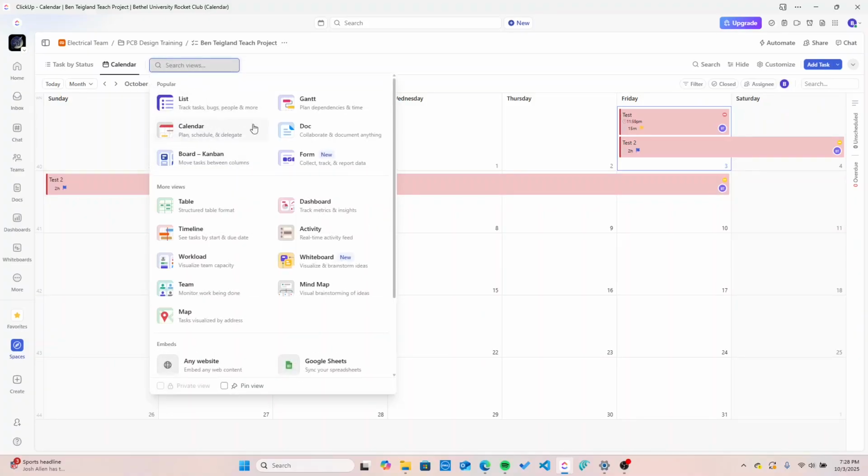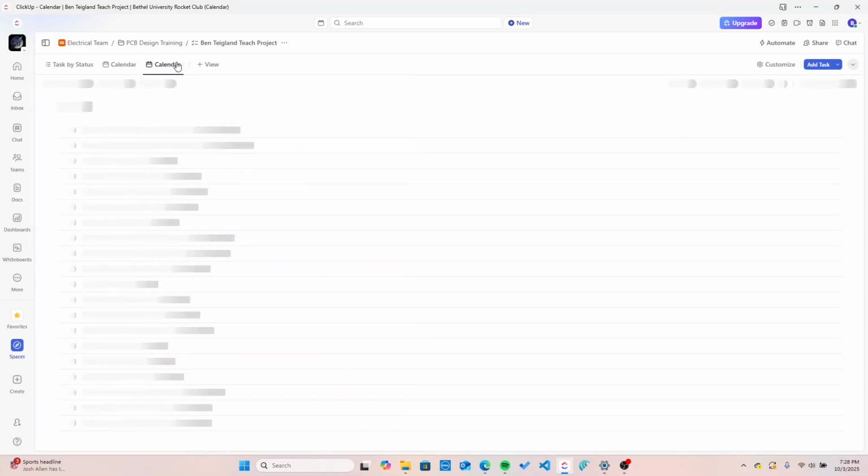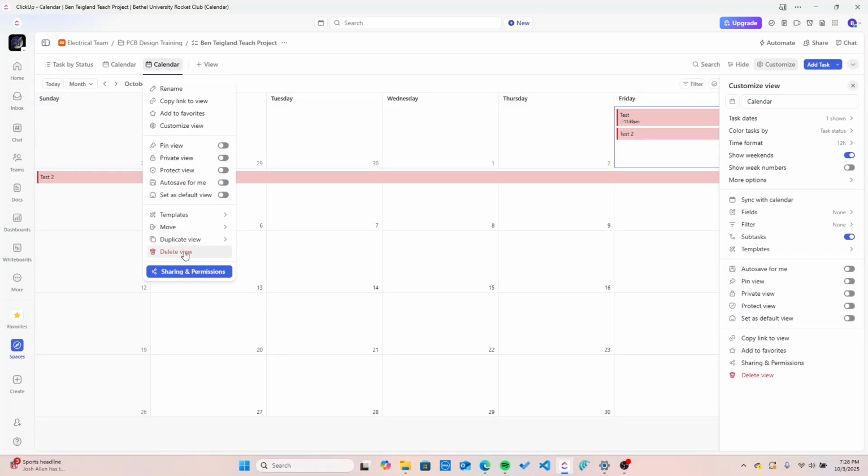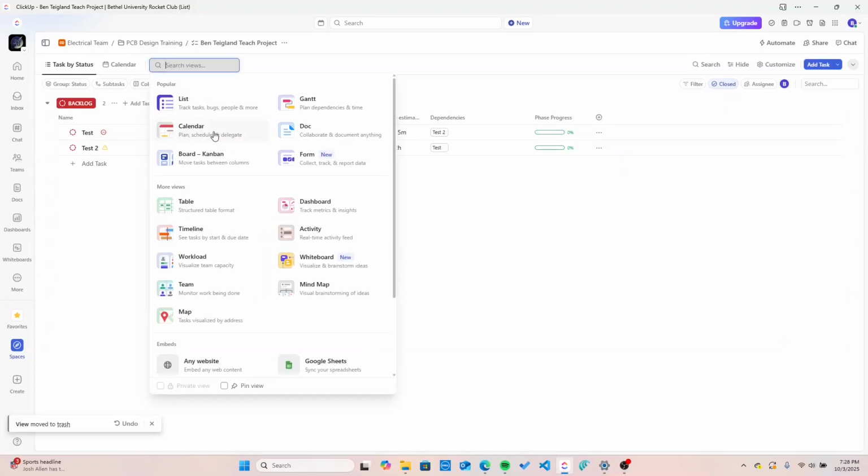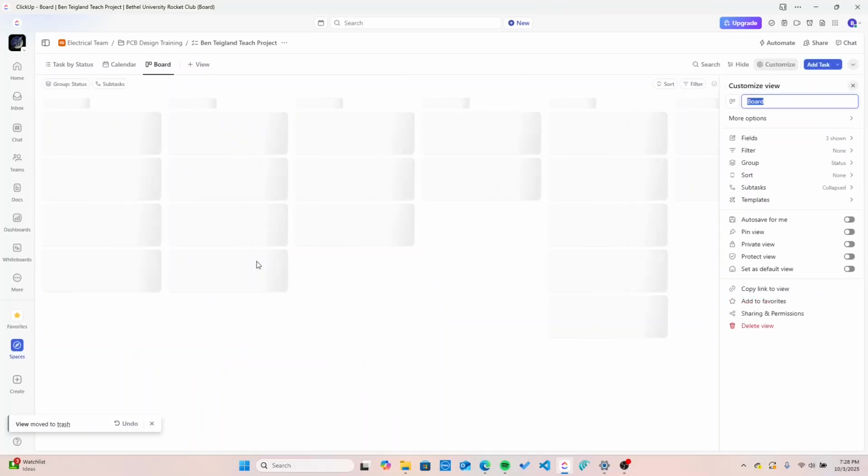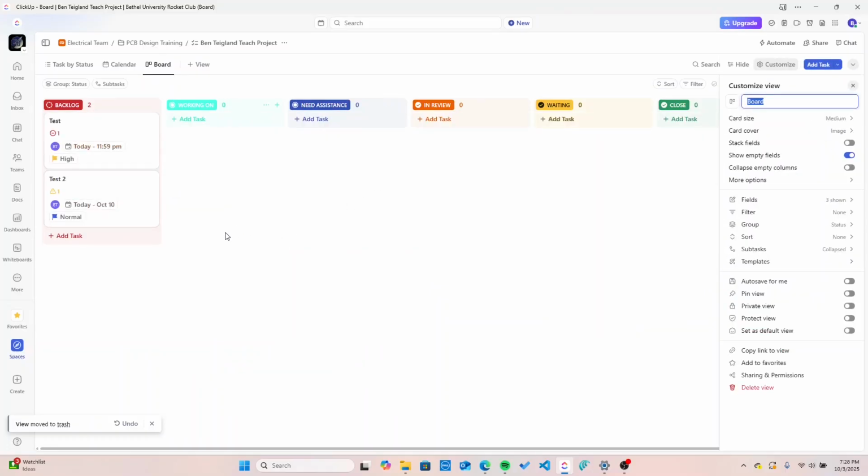One of the other ones that people will find helpful usually is a Kanban board. This is very, very similar to what you'll see in some project management design, where everything is board based. It's not list based.